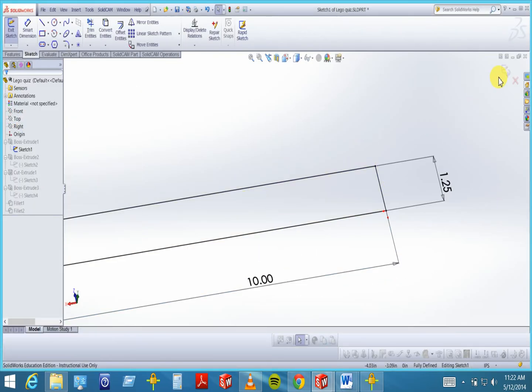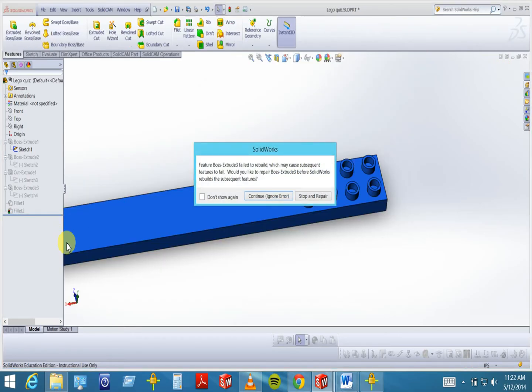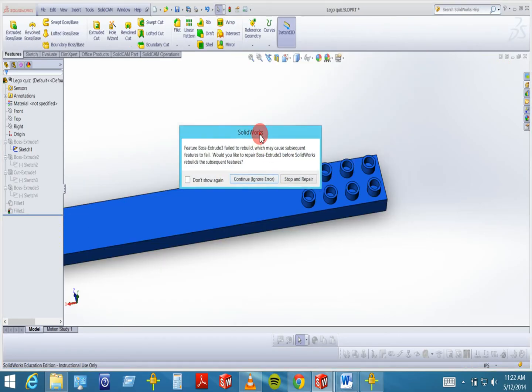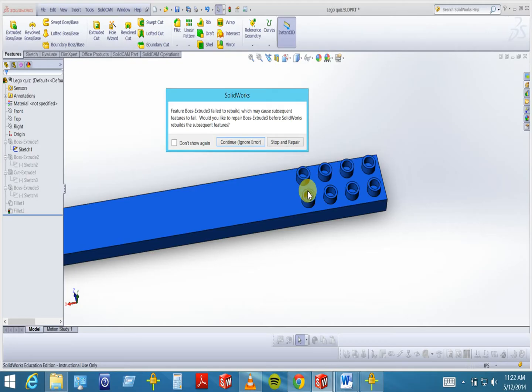The holes are probably going to stay in the same place, and I'm going to have this weird looking part. So I'm going to accept that dimension change, accept that sketch, and SolidWorks is going to rebuild, okay, and check it out, it put all my 4 little Lego things over here, when maybe that's okay, maybe that's what I wanted, but maybe I wanted the 4 holes to stay the same and to distribute themselves evenly over that length, okay. You can do that, but you have to design in a way to do that. It has to know to adapt that way when it rebuilds. Okay, maybe I didn't want that at all. Maybe when I did 10, maybe I wanted it to drop in enough pegs that'll fit into all of it.